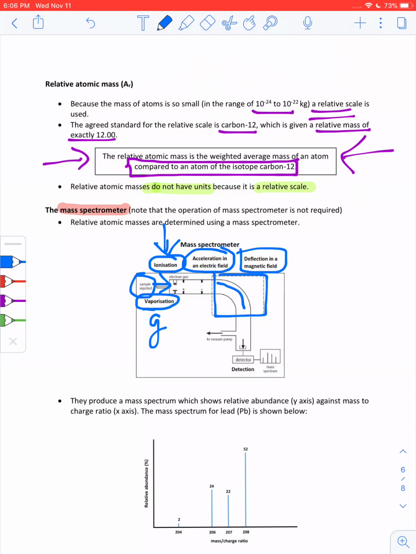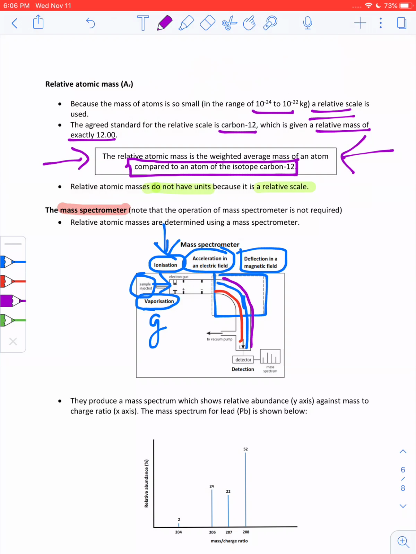But what happens is the larger the atom, the less it deflects. And that kind of makes sense if you think about it. Like, if you think of something larger, usually that moves slower, right? And something that's smaller is usually a lot faster, okay? So that's what happens, they get deflected, but they get deflected at different angles. So maybe one of them gets deflected here, but then maybe another one is deflected kind of like this. And then if there's a third one, maybe the third one's all the way out here.